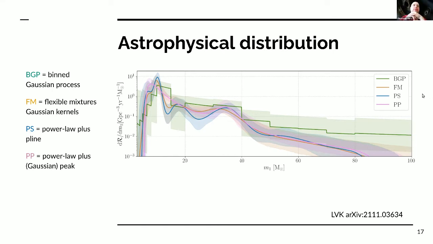Okay, that's a good question, and I think there are a number of different levels to this. First up, as we go to lower frequencies, sensitivity improves, we go to higher masses, and we should be able to detect higher mass systems than we currently can. That will improve things at this end, but it's really at much higher masses than this that makes the big difference. We can detect systems up here already, and the fact that we are not detecting them implies something about their number. So the fact that this trails off quite considerably is really down to the fact that we're not seeing those, even though we could detect them.